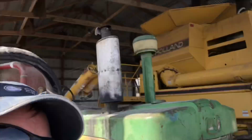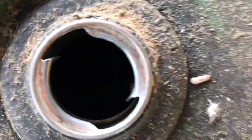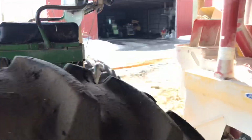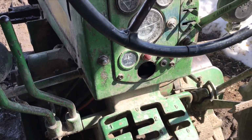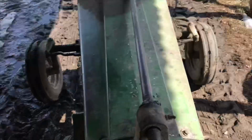Another thing that I have not done for a while is check the fuel tank in this thing, if I can get up here onto the tractor, because this fuel gauge does not work. It looks like it's getting empty in there, so I'm probably gonna have to take this thing up to the yard when I get done putting feed on the feed wagon over there, but I'm just gonna get it started right now and do that. This is where the fuel gauge is supposed to go, but this is a 6 volt system. It needs a 6 volt fuel gauge in there, but the other one burnt out. They burn out easy sometimes. So anyways, I'm gonna get this started and get it warming up.